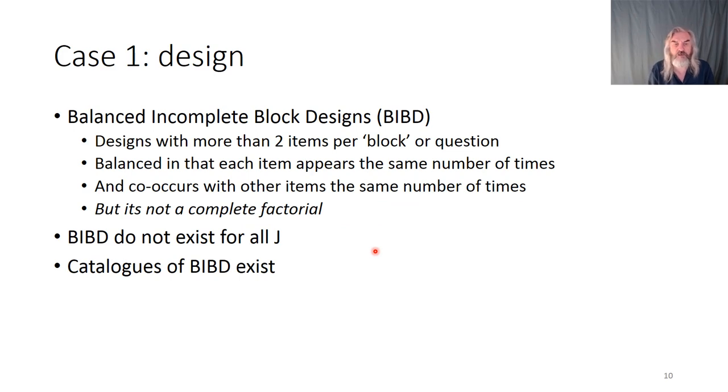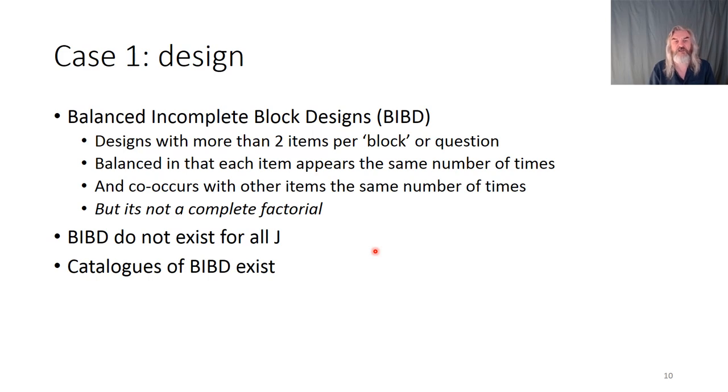And there are, and the way that people do this is usually using what's known as a balanced incomplete block design. And they're going to be designs where we are going to have more than 2 items per block, or those questions, as in it won't just be pairs, it could be 3s or 4s or 5.